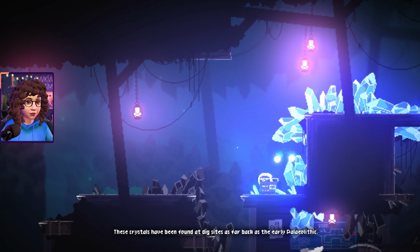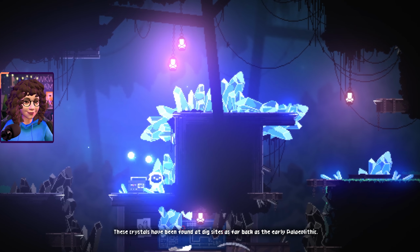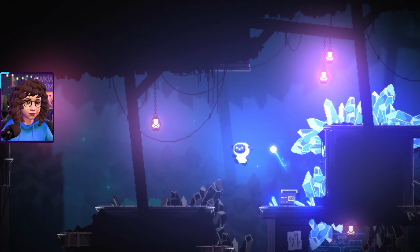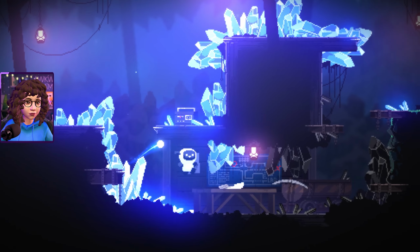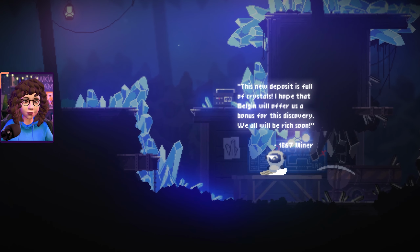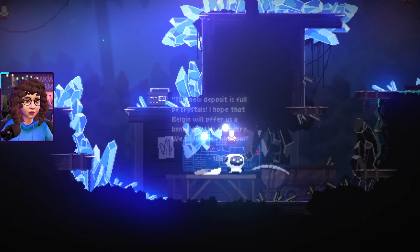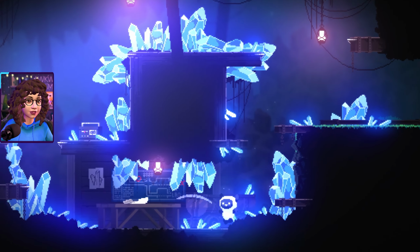These crystals have been found at dig sites as far back as the early Paleolithic. To see them growing here is incredible and unprecedented. There must be a reason why. This new deposit is full of crystals. I hope that Blind will offer us a bonus for this discovery. We'll be rich soon.